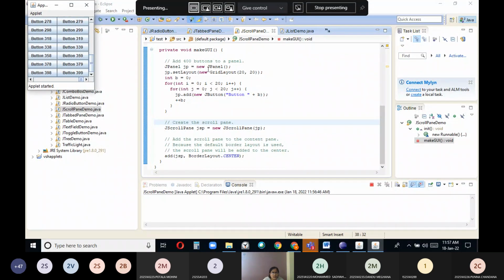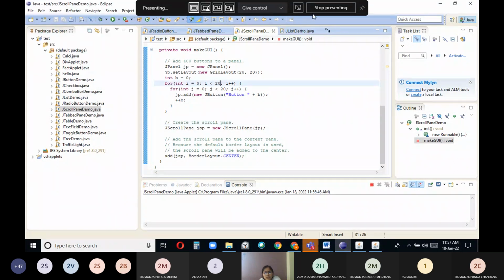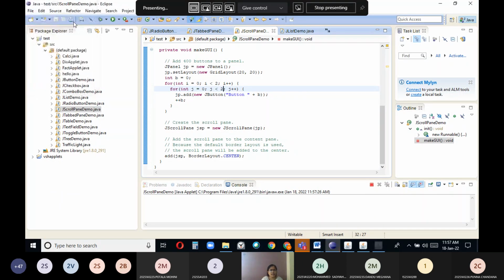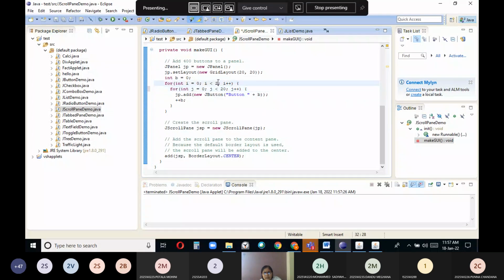So automatically when you reduce, if I just give 2 by 2, I don't need it, actually the viewport would be sufficient probably, right? So let me just save it and run it and show you the difference. See, in this case 4 are there, so it doesn't need any horizontal scroll bar, so it is not providing any horizontal scroll bar, only 4 vertical buttons are there, right? Okay girls, so automatically as and when required, only the related scroll bar will be provided by the JScrollPane. Is it clear, girls? Yes, is it clear?